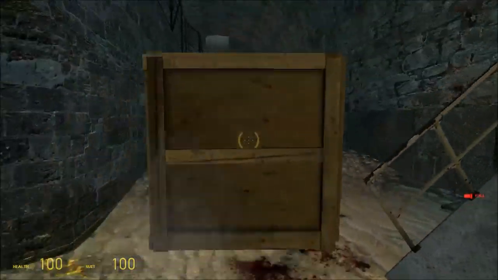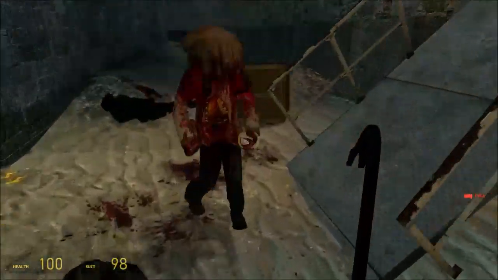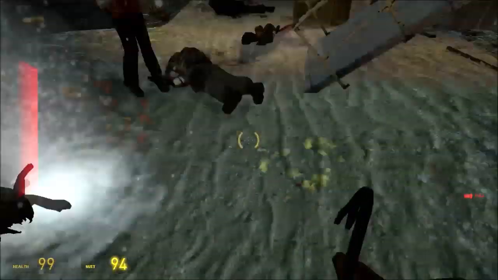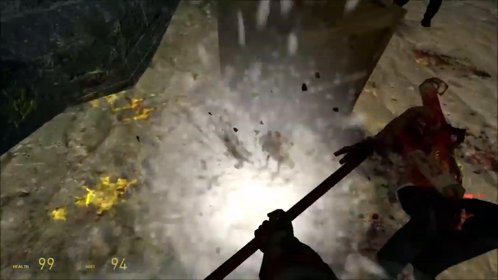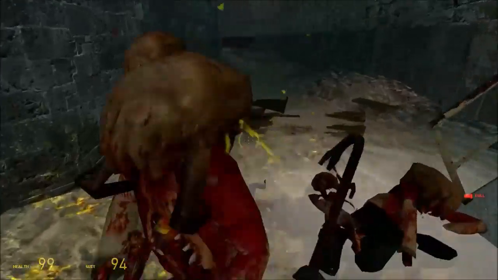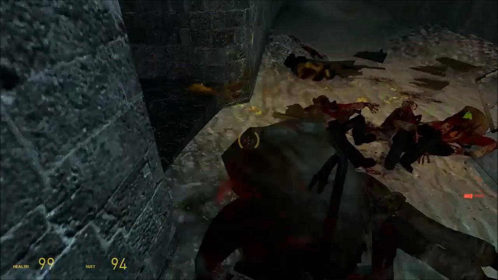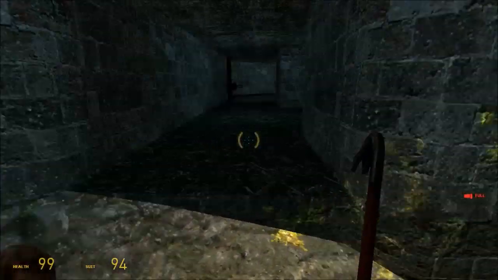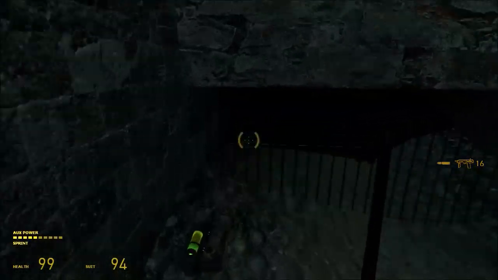I don't know why I did that, because that's not gonna do any damage, because it's not the one shot with the gravity gun. Oh, well, you just died. Oh, crap. Stupid. You just die already. Health.